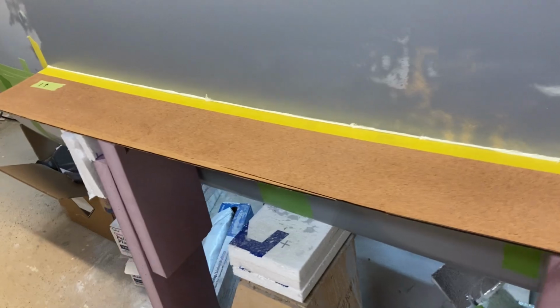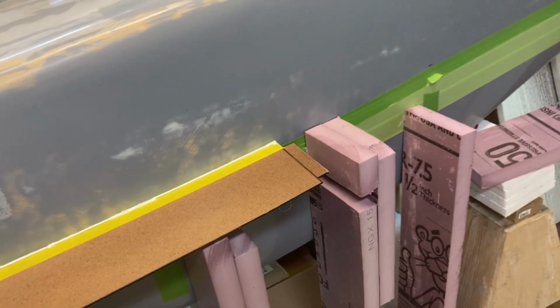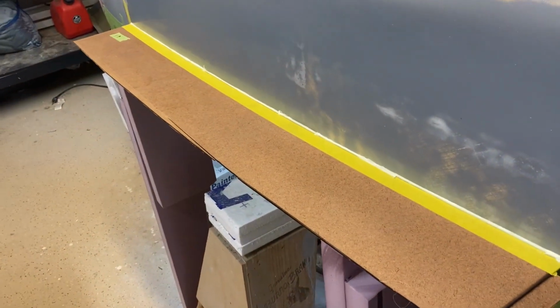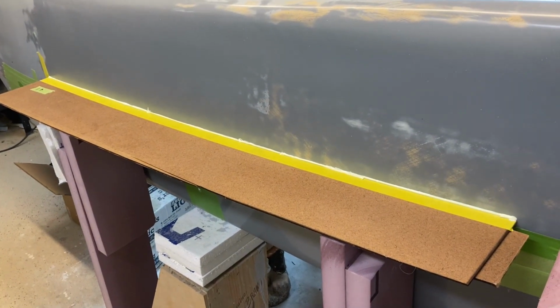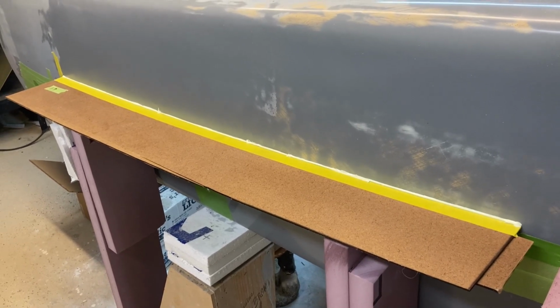So I generally don't skimp there. I will skimp on other methods and procedures and things like that to get my desired result. But I like using good stuff. So I buy expensive sandpaper. I use expensive tape, and expensive primer and materials and things like that. So gonna let this harden up for a few more minutes, and then we're gonna pop it off of there and we'll start sanding it.